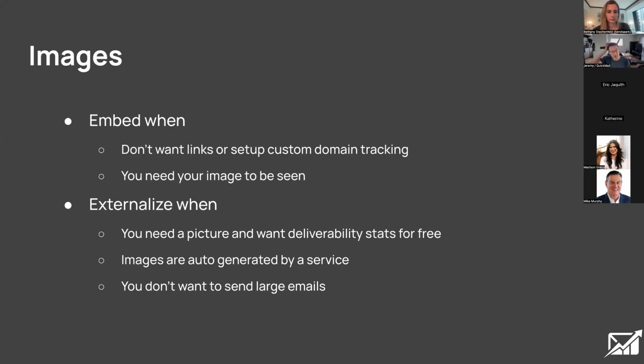And most people, well, actually all the software on the market, are using what we call an invisible pixel. So whenever you enable open tracking, an extra pixel will be added to your email. And that pixel is actually a link to a server on the internet. And that actually causes some spam filters to just stop that. So what you do when you're adding the image in QuickMail, you could also say, use this image as my open tracking pixel. So it's a bit complicated. And then if you don't want to send a lot of data, like a lot of megabytes, and very quickly overload your inbox, then you also want to use external images.